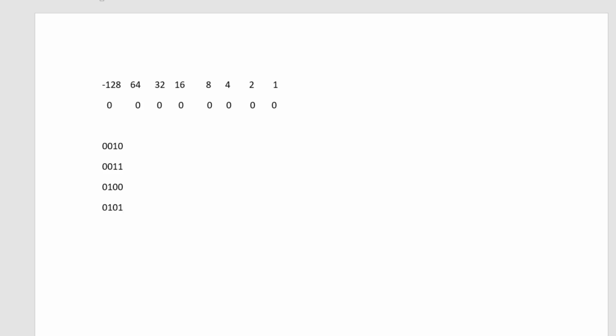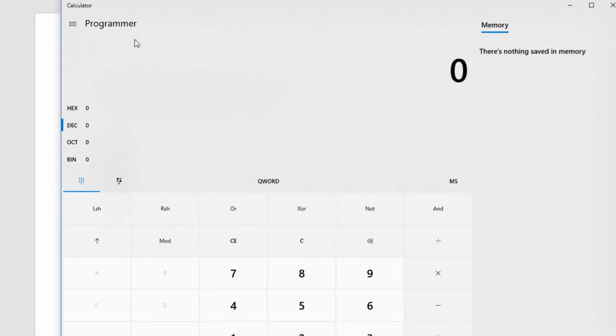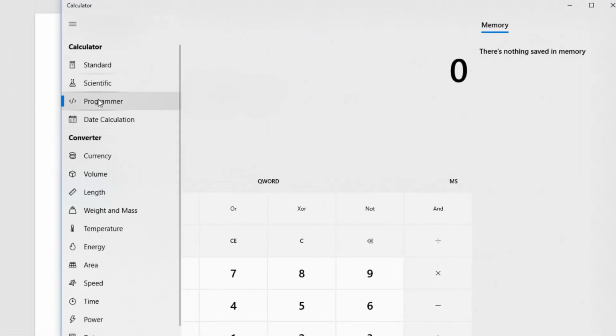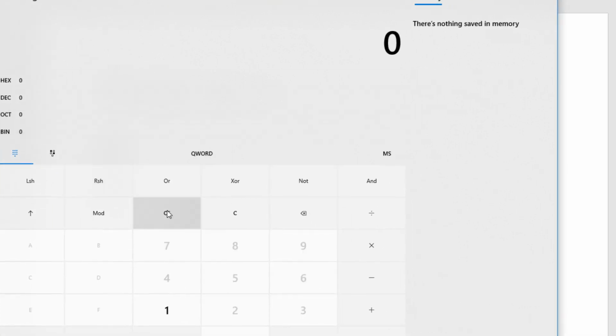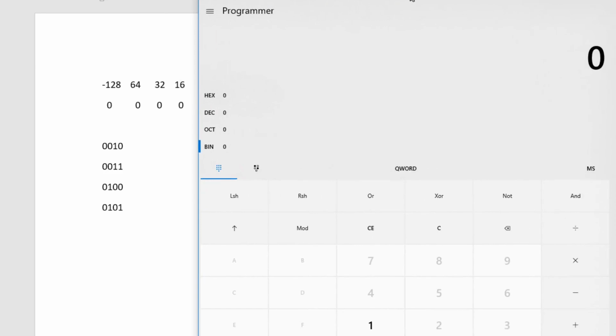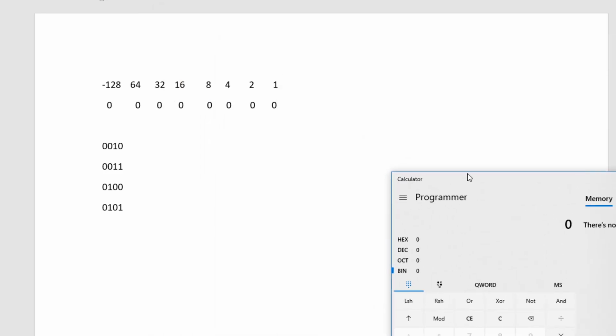Now, if you guys are ever wondering, hey, I don't want to do this myself, you can use a calculator, obviously. We go ahead and go here, we go to the left hand side, we go to programmer, you can see that the calculator is right here. And if you want to check this out or double check my work, you can. Let me make this a little bit smaller for you guys.